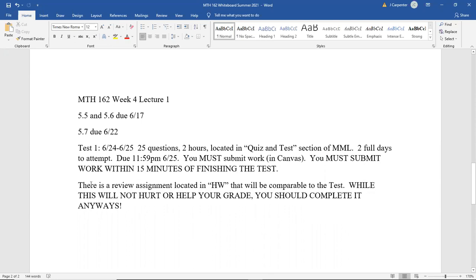The review is very comparable to the test. So the review will help you narrow down what you should be studying on. So if maybe on the review, I don't have the graph of some super crazy tangent function, then you know that you wouldn't see that on the test. So again, that's going to help you know what to expect. The problems on the test will have a very familiar feel to the problems on the review. I advise you to do this.